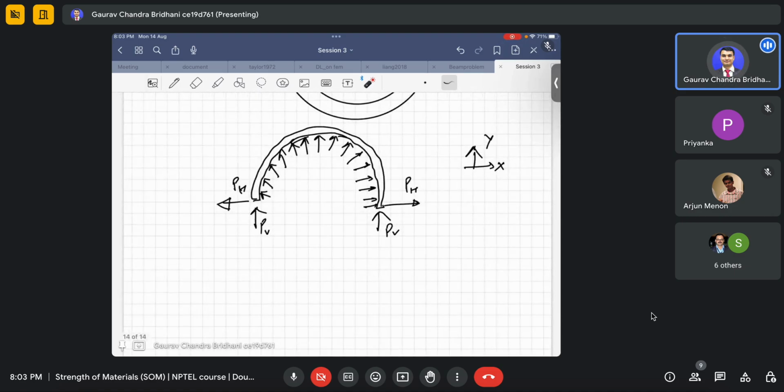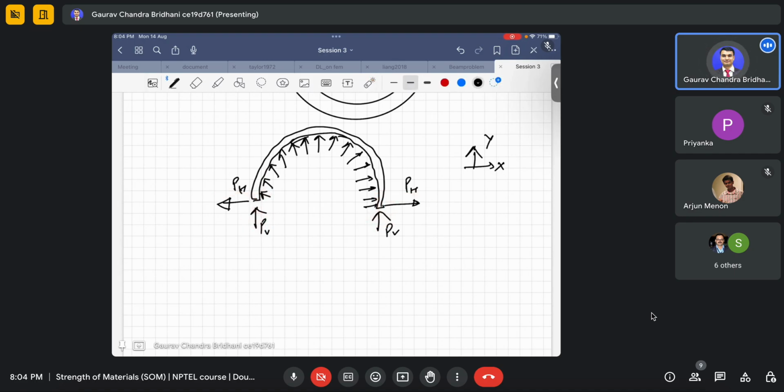How will the reaction come into play? The reaction will try to do the opposite thing, which will be from this piece of metal. This metal piece will apply the reaction. It will try to keep it in its place, as if saying, why are you going outside? Be there. It will give you a resistance, which is called an internal resistance. So the material will apply a reaction in the sense like this, and a reaction in the sense like this.